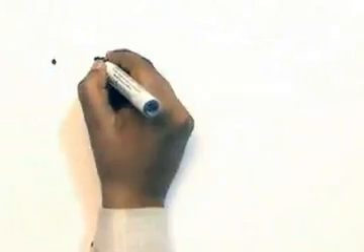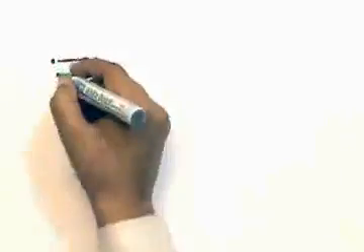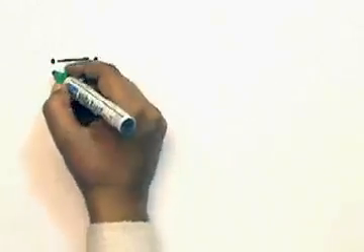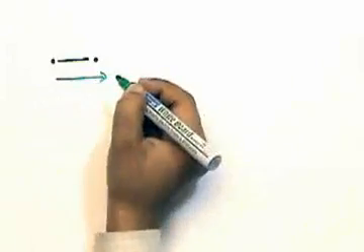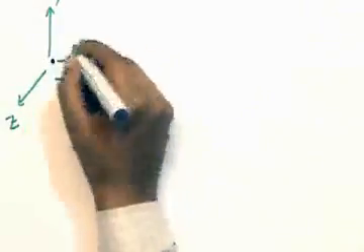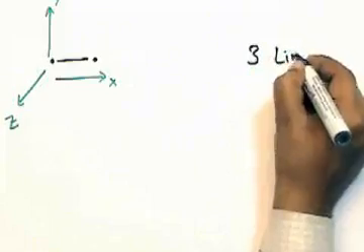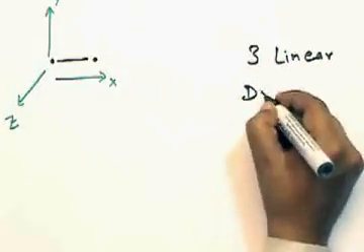We will try to understand the motion of the rigid body with the example of the two body system itself. This is our two body system. It is free to move, first of all, along three different axes. First is the x-axis, second along the y-axis, and third along the z-axis. So our two body system is free to make these three motions, meaning it has three linear degrees of freedom.